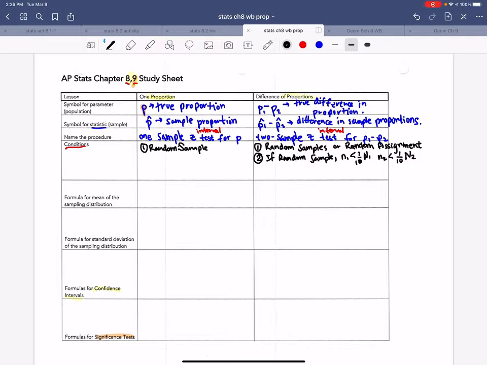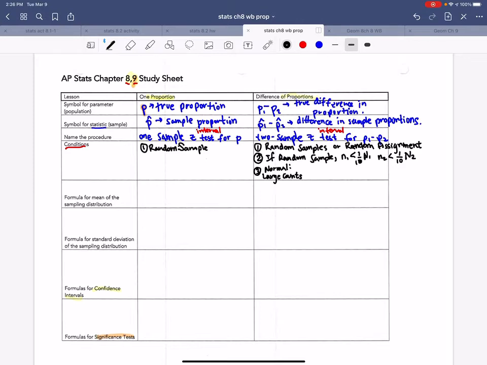And we've got to do a large counts, right, to check for normal. So to check for normal, we need to do a large counts. And we noticed there was some weird stuff happening. In this time around, because we used that p hat combined, that was different, right?